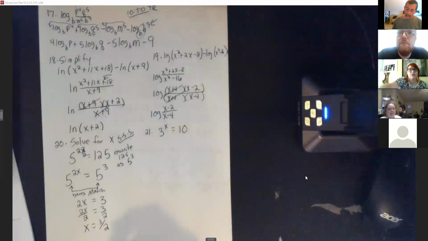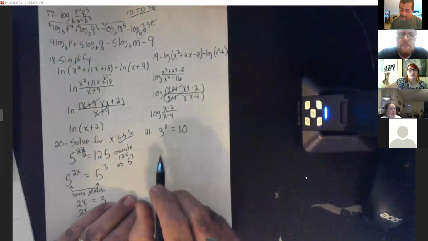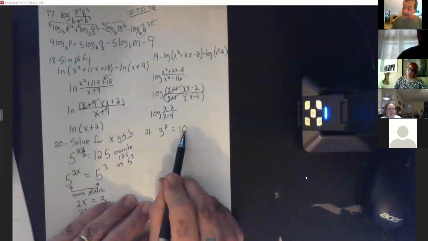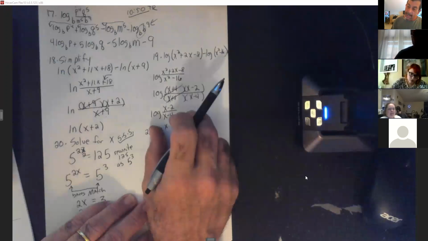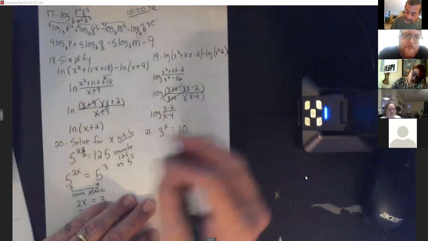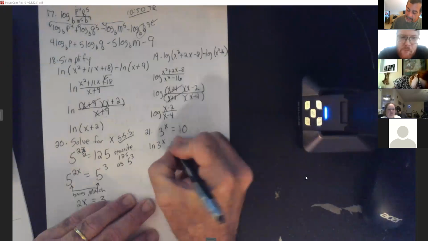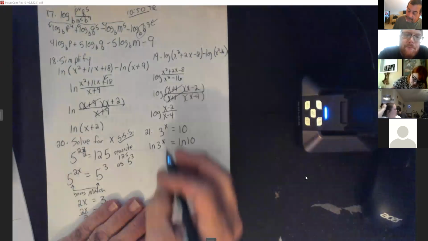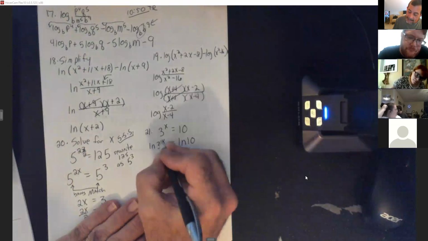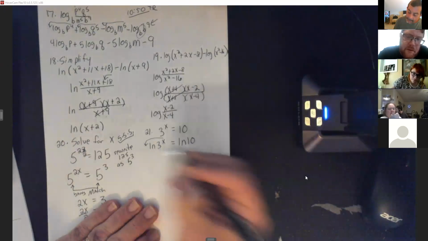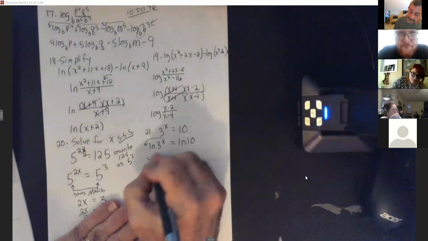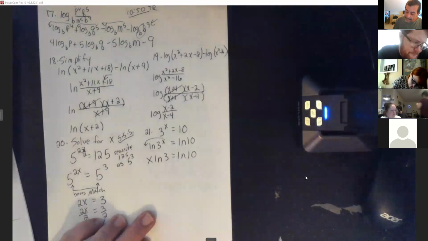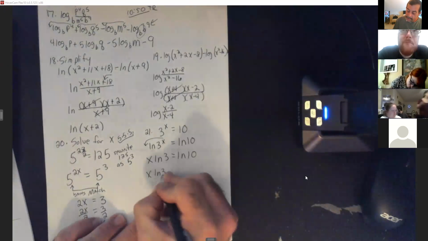All right, y'all. So here's one just like number 20, except I cannot rewrite the 10 this time with a 3 base. So since I can't match the bases up, I'm going to take LN of both sides. So LN of 3 to the x will equal LN of 10. The reason I did that was because now, since it's written as a log, I can bring the x down to the front. So I get an x ln 3 equals a ln of 10. And y'all, final step, divide by the ln of 3 on both sides.